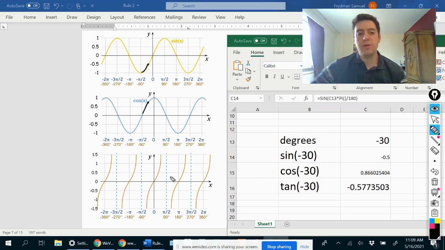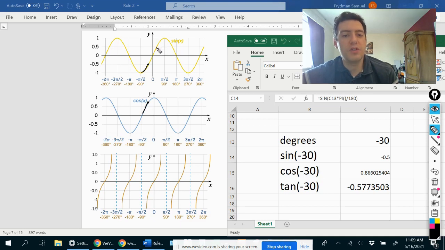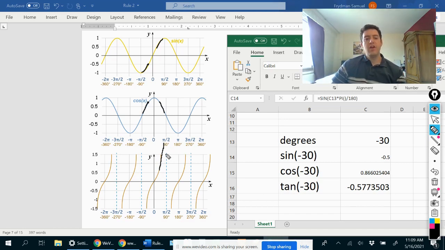Now, let's go back to what we were doing before, where we're getting closer and closer to 90 degrees, and sine is going up, and cosine is getting closer and closer to 0. So the tangent just keeps going up and up without limit, okay? And then the tangent at exactly 90 degrees is not even defined. But then what happens if we go past 90 degrees by a little bit? You might think that, well, this was so high before, it just kept getting higher and higher. You might think that a little bit after 90 degrees, let's say 91 degrees, this would still be pretty high. But no, actually, it's starting up again from way down here.